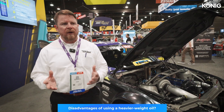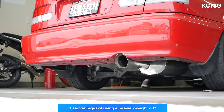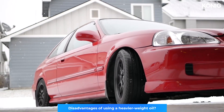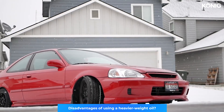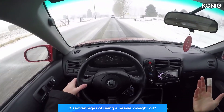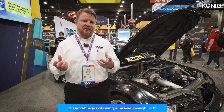The primary disadvantage is a possible slight reduction in fuel economy. If you live in a cold climate, going to a heavier oil may cause slightly more difficult cold starts. You usually don't perceive it, but technically the oil is not flowing as well when it's thicker and cold, so the lubricity is a little bit lower because it's thicker and not traveling as easily.